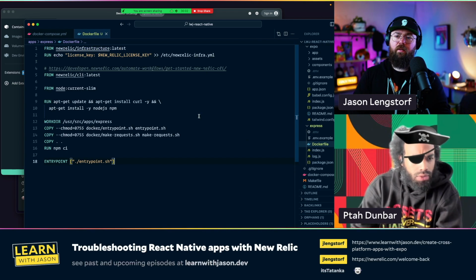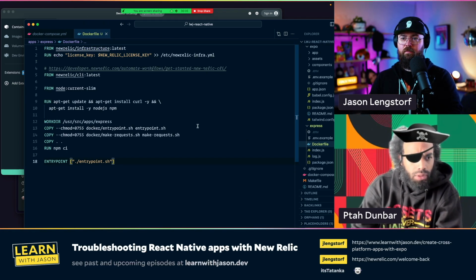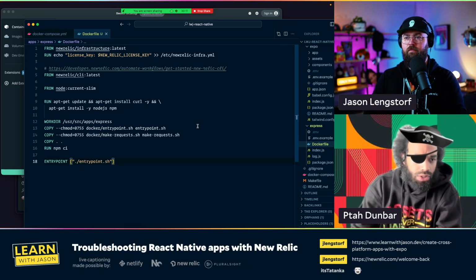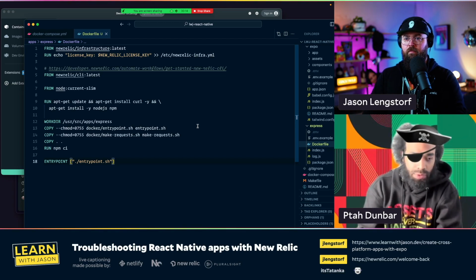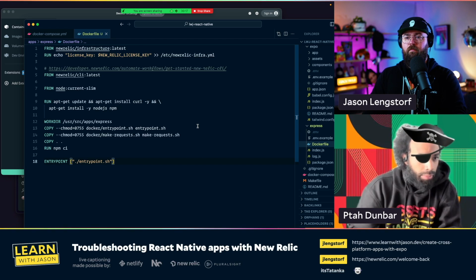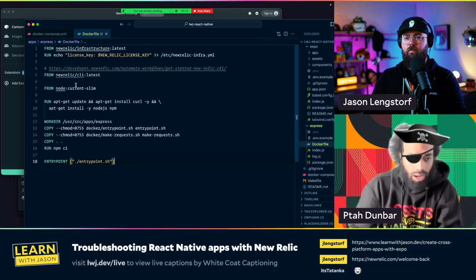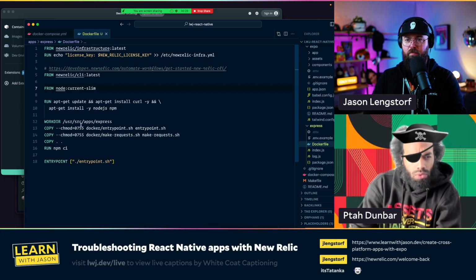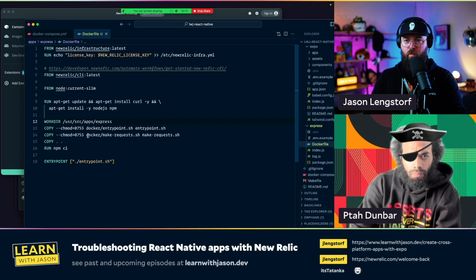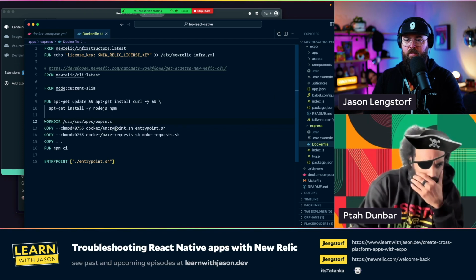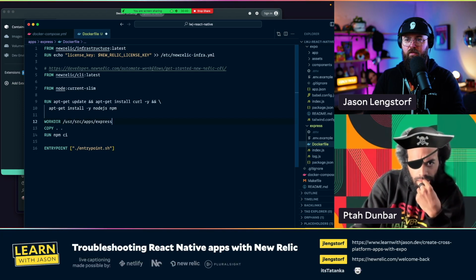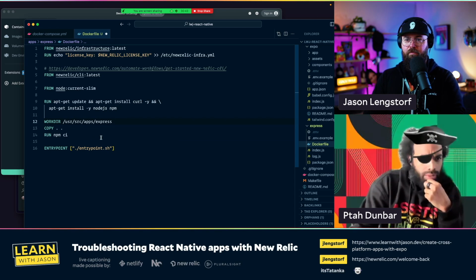Drop. So here you'll see we're installing the New Relic infrastructure agent. Again, that's optional. And then we're installing the CLI, again another optional thing just to have some cool commands for creating deployment markers. But it really starts on line 7. It just basically creates a node environment for you to run the backend. Got it. Cool. Okay, so then it's going to install node and npm, sets up our work directory to be Express, and then copies. Take out lines 13 and 14. You don't need those. Okay. Just drop that. And then go ahead and run make API.